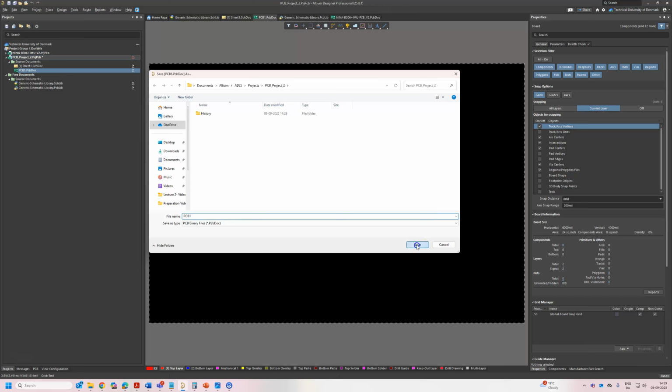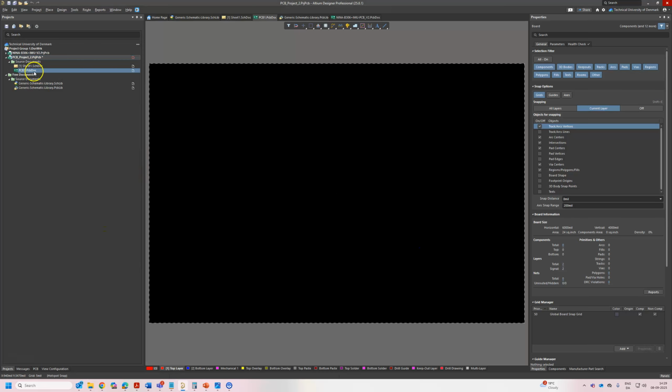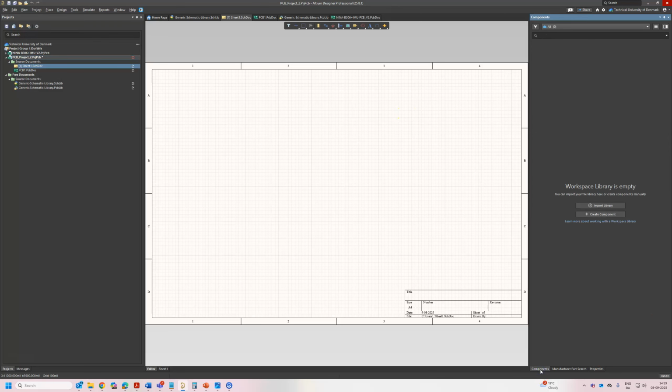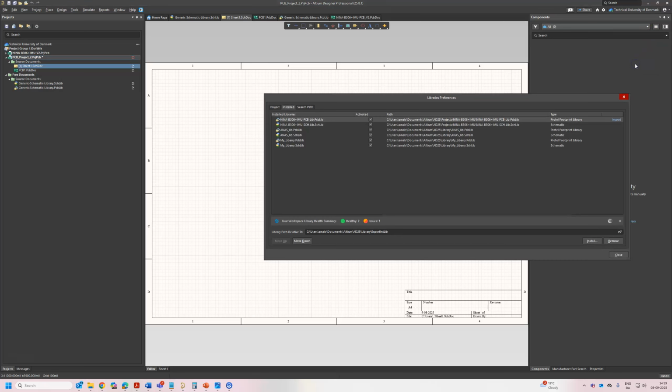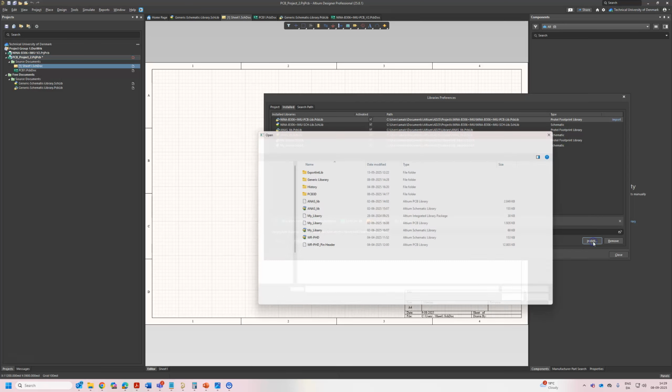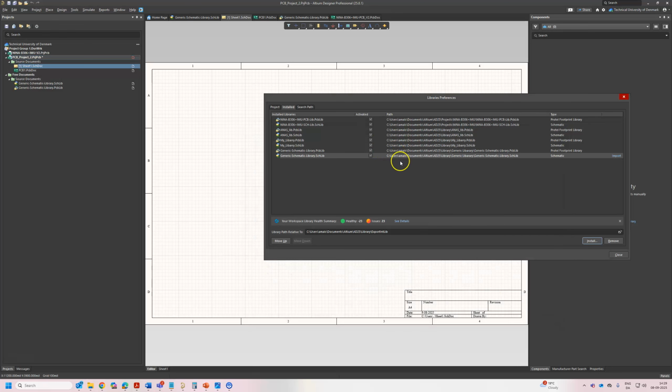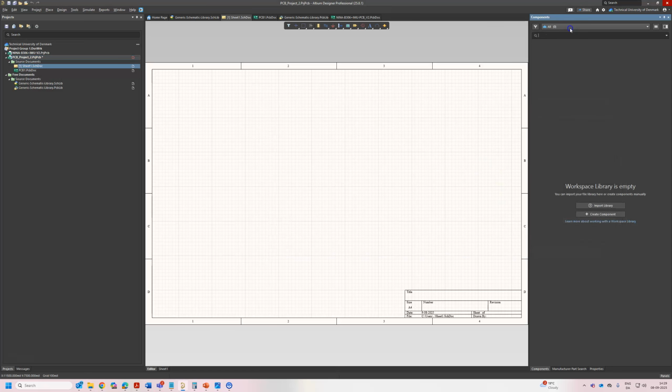Control S. So here if we go to components, and then if we go here, you can see I cannot see the library I just created. And to make it visible all the time, you go here and then install. Then my library is here. I select both of those and then open. Now it's installed. Then cancel.